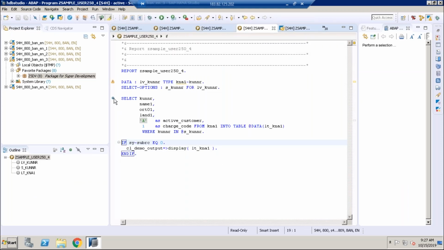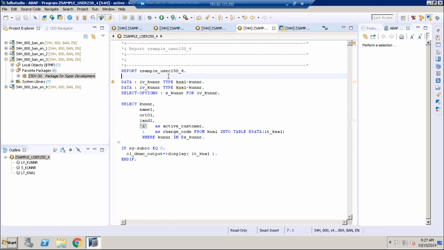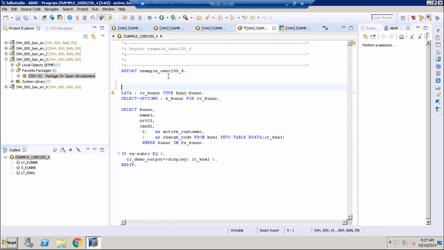So actually, if it is an old scenario, how would we be doing it? For the interest of new people, I am taking that. What we should have done is, we need to do all the declarations.